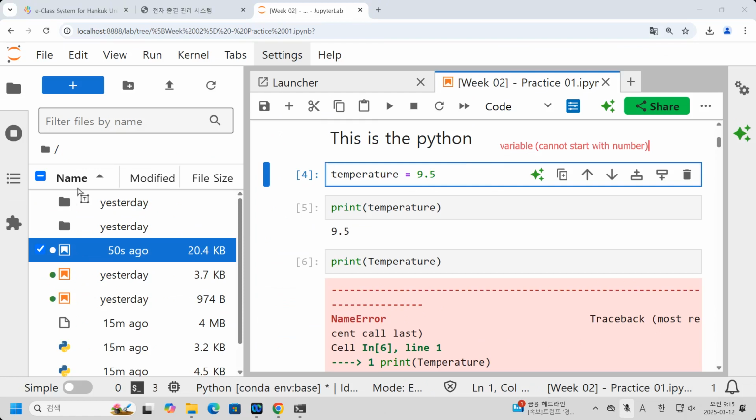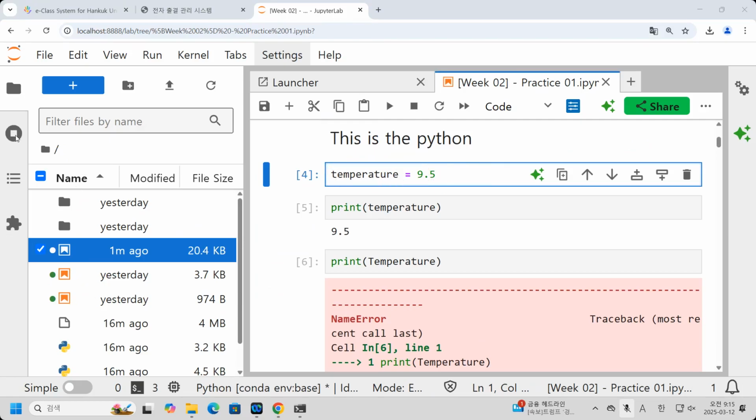So for example, I want to make a variable named temperature. Then I can define the temperature, and then what is the value that I want to input into the variable. In this case, the variable temperature will have the value 9.5.